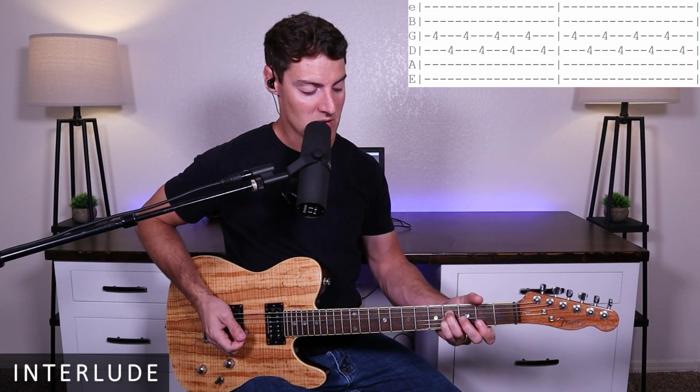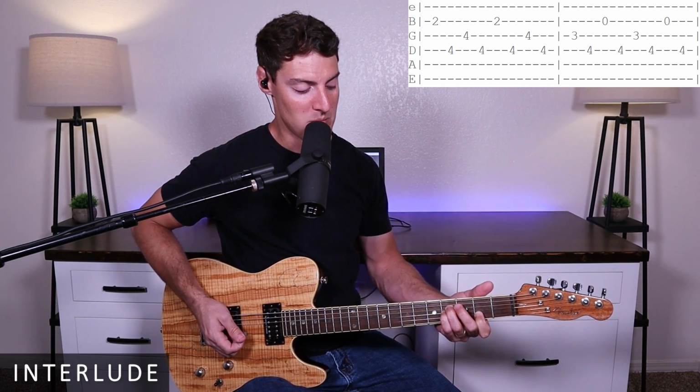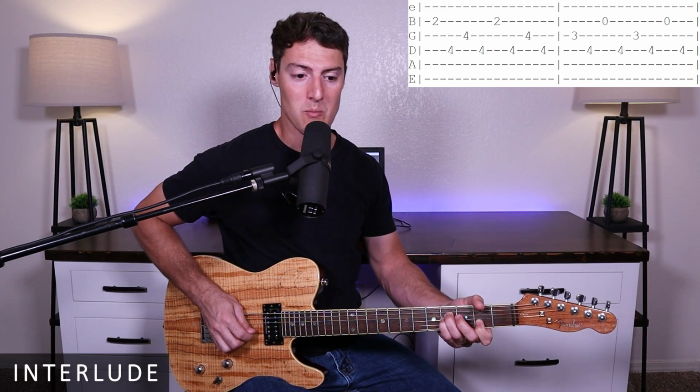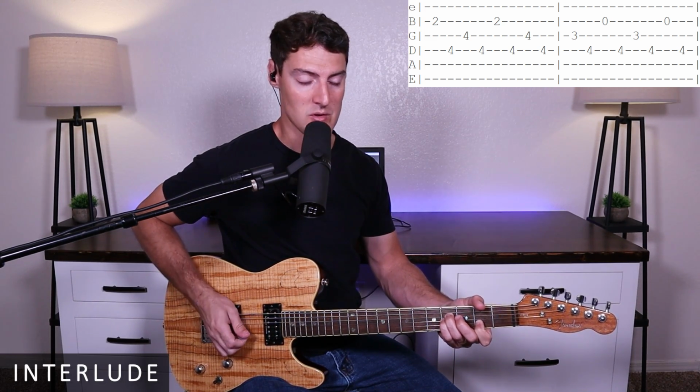Then whenever we get to the B chord, we're going to hit the 2nd fret of the B string, so we just kind of pop our first finger up there, and then our picking pattern will go B, D, G, D, B, D, G, B. So a little faster, the B.